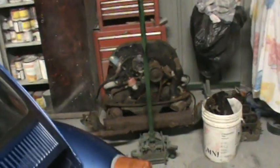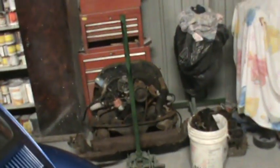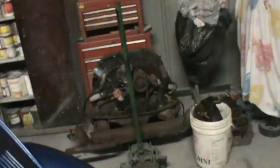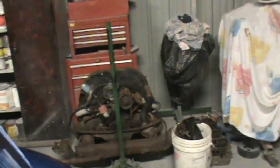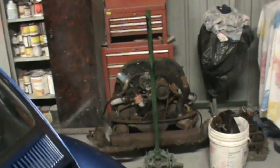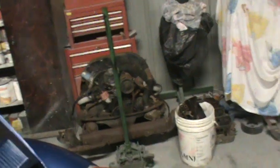I got a motor for the bus yesterday. So maybe Derek will come by today. Said he's going to come by and pull that apart. See if he comes by, throw a video up. Got Shane helping out, so Shane will give me a hand with that, get that torn down, see where we're at. Got a bunch of cylinder heads, and with this engine and the engine that's in the bus, we should be able to make a motor. Of course, we'll have to buy the bearings and the internal parts, but we got a good start here. So that's where we're at on the bus.